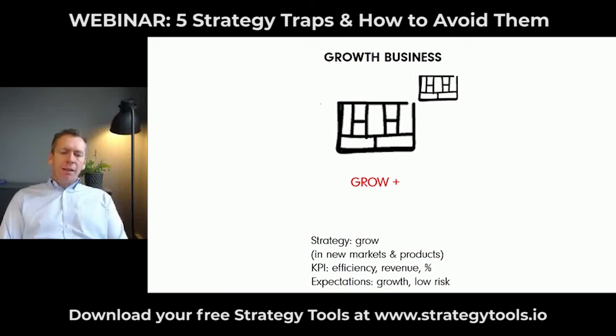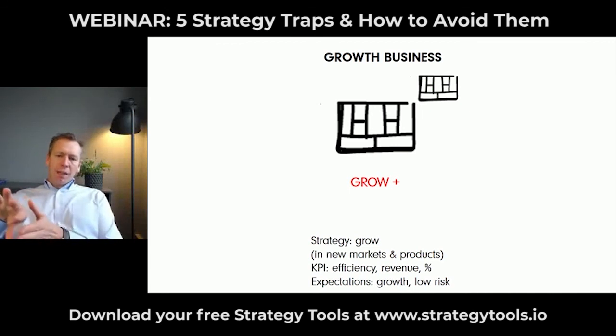What are some of the potential growth businesses that should be spun out, kind of put to the side? Give it different people, give it slightly different skill sets. You might have very different business models. It might be linked back to your core business, but it should be a different business unto itself. Now, the strategy in this area should really be about growing in new markets, growing in new products. We should be expecting efficiency, yes, but equally growth. And it should be fairly low risk.